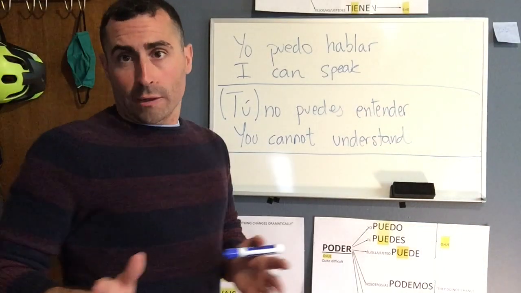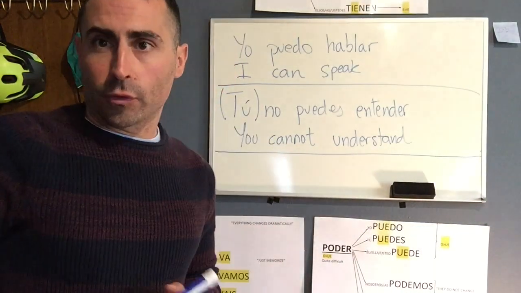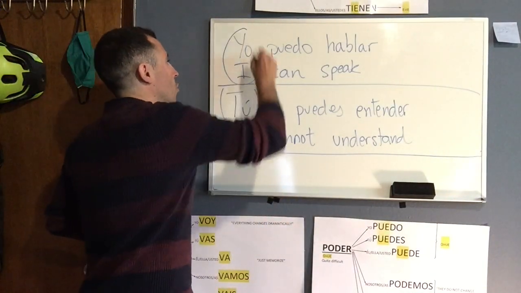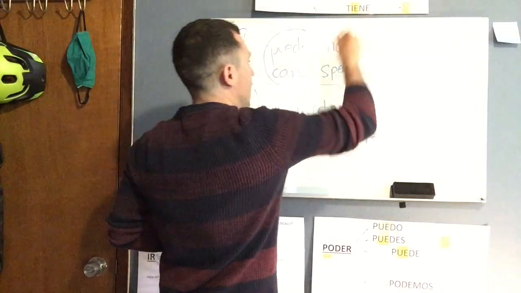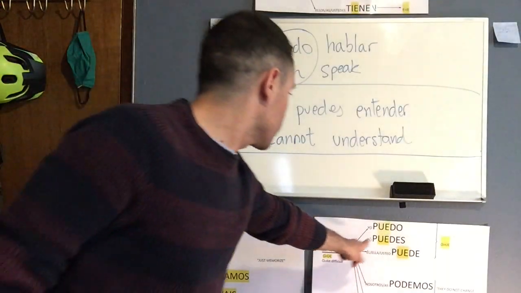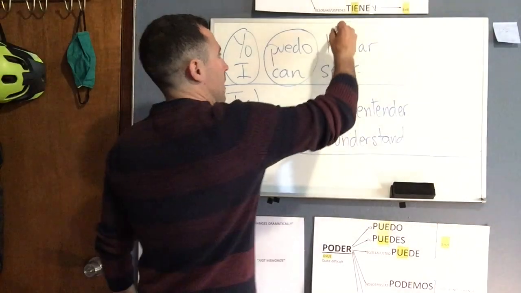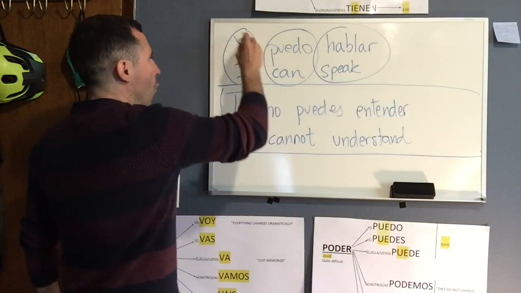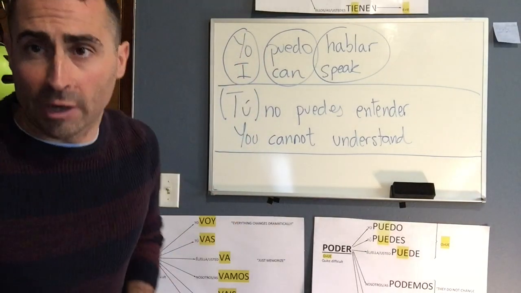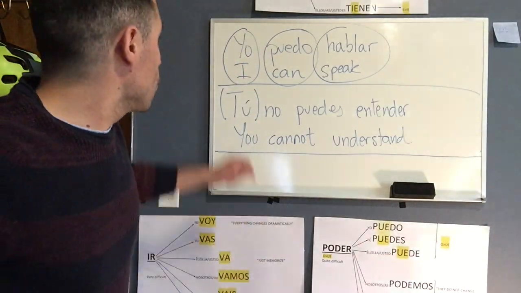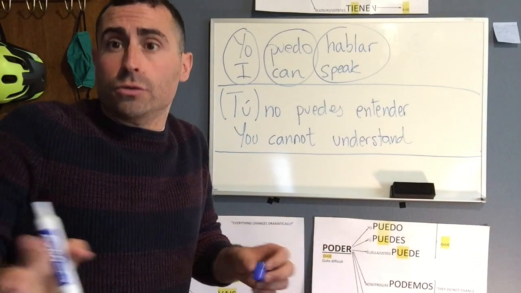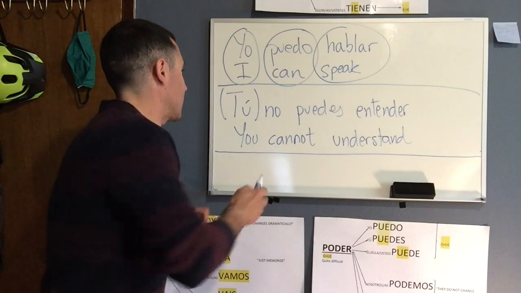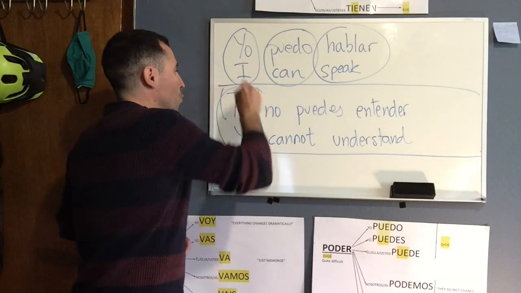It's the easiest one for the students because it matches perfectly, okay? Yo puedo, can hablar. See here, yo puedo, the conjugation is yo puedo hablar, okay? And here, for example, one more time, I could put all the personal pronouns in brackets because we choose. In Spanish, we choose if we want to use it or we don't want to use it. Here, I put it in brackets, okay? But it's going to be you is to.